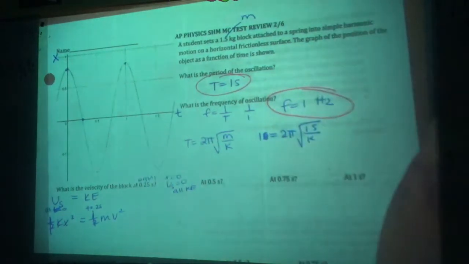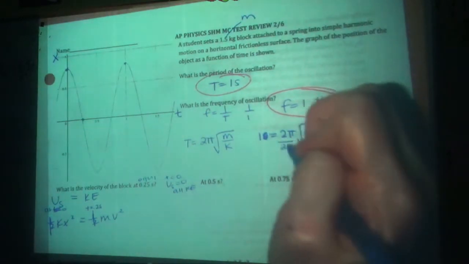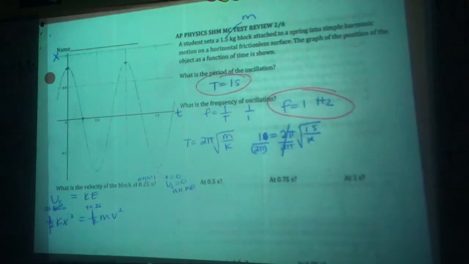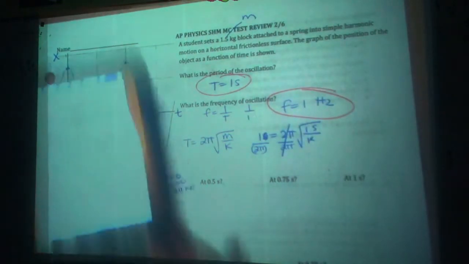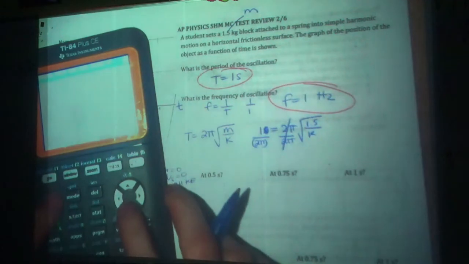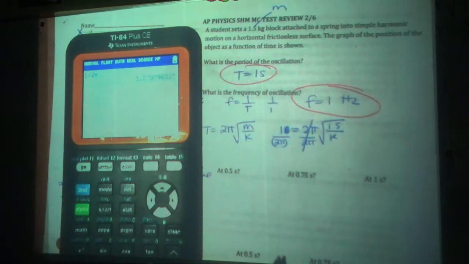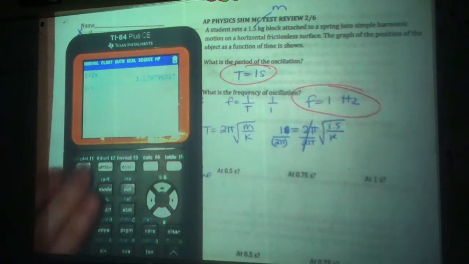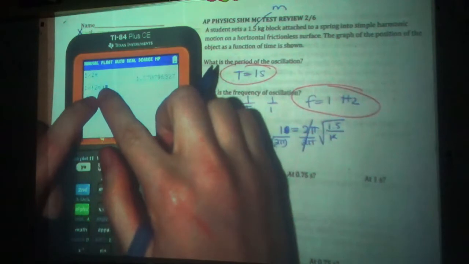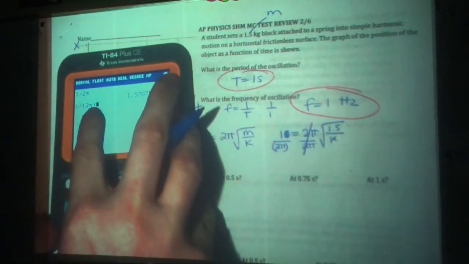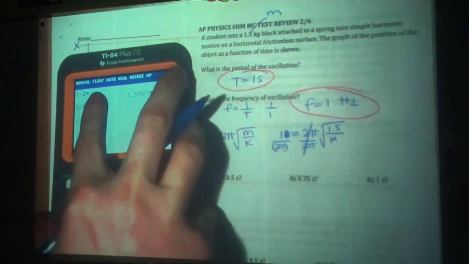And then, first thing we need to do is get the square root by itself, so I'm going to divide the 2 pi over. And when you're dividing this 2 pi over, be super careful in your calculator, because when you're typing that, dividing like this is going to give you a totally wrong answer. You need to do 1 divided by parentheses 2 pi, because that's telling the calculator you want the 2 and the pi both on the bottom getting all divided. This is 1/2 of pi, not the same thing.